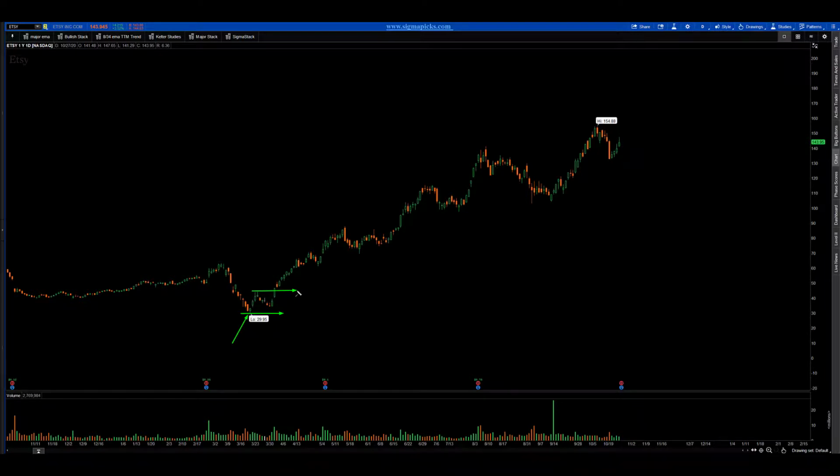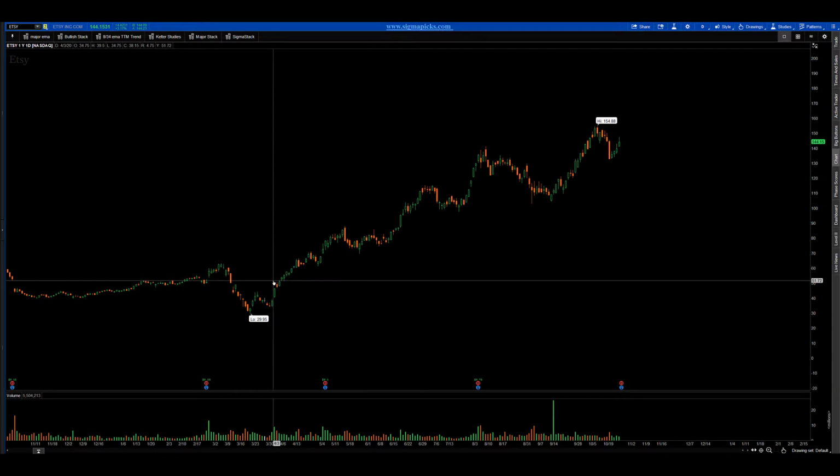But if you're a patient trader, this is your entry right here. This is the high probability entry. Your stop again is that low, but you can also make a stop that, okay, if it goes below this point right here, you can get out. You can say, okay, that was a failed breakout. But look at this. That is a big move.